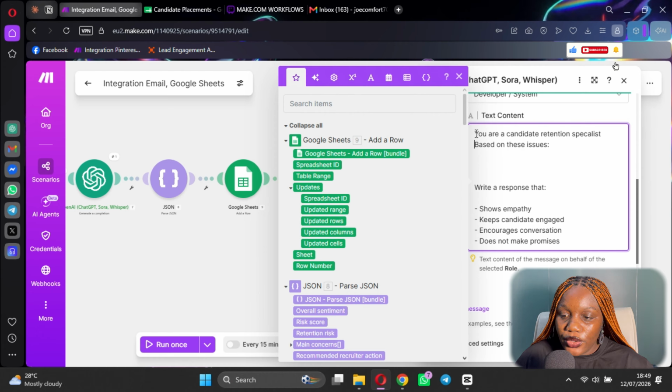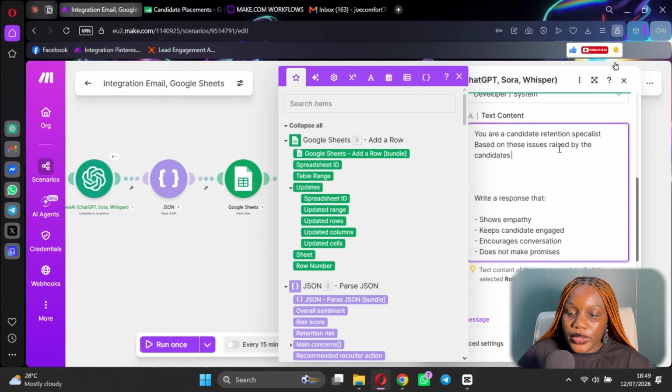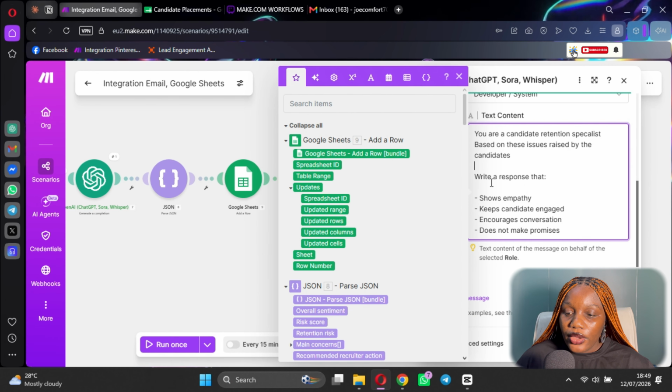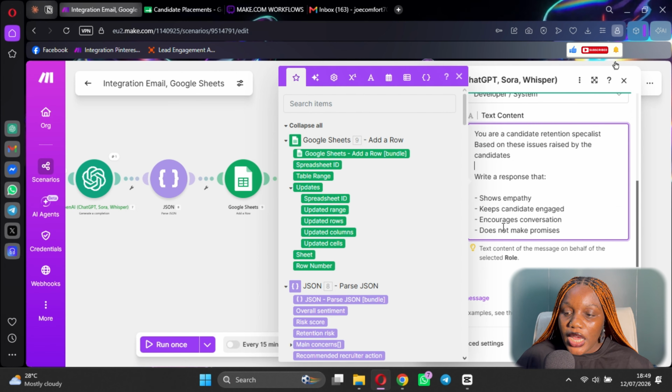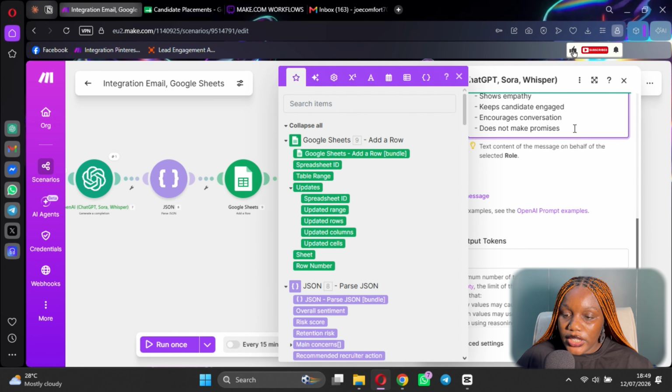So you can say based on the issues raised by the candidate, write a response that shows empathy, keeps them encouraged, and does not make promises. And I guess that's all we have to say.